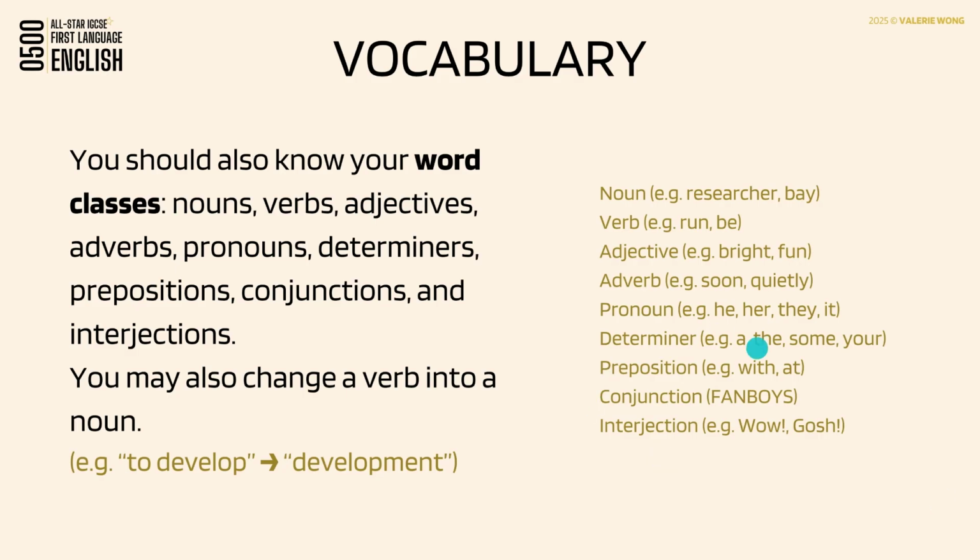Preposition. It shows the relationship of a noun with another word. I just used the preposition with. And there's also at as an example. Those are not the only ones. Alright, for conjunction, I put FANBOYS over here because it's a nice acronym to remember the main 7, though this is not exhaustive. It connects two sentences or phrases into one compound sentence, which is two clauses joined by a conjunction. So FANBOYS stands for for, and, nor, but, or, yet, and so.